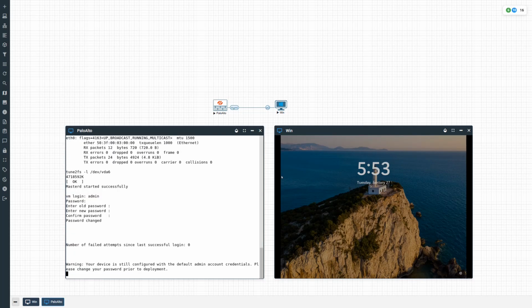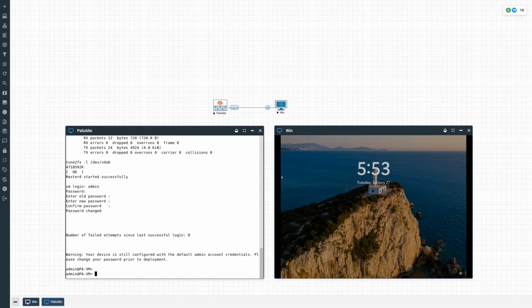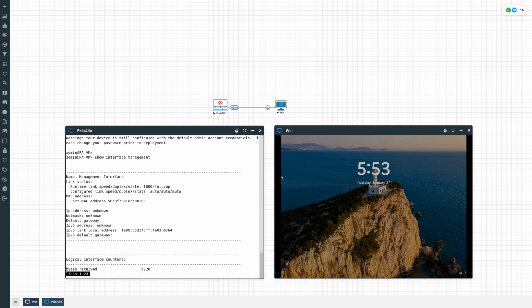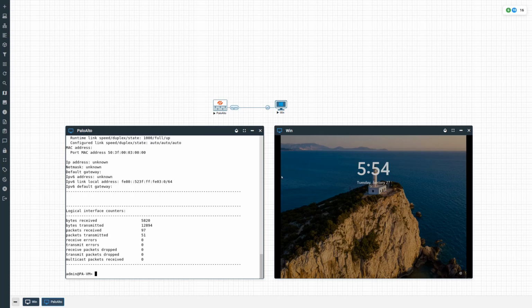But yeah, let's check what IP we are currently using on the Palo, using the show interface management command. As we can see, no IP, which is correct. That's how it should be. So let's configure that IP.